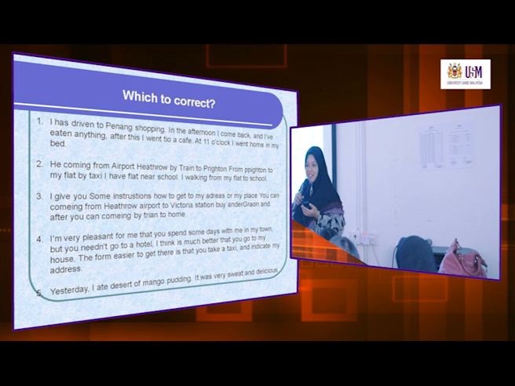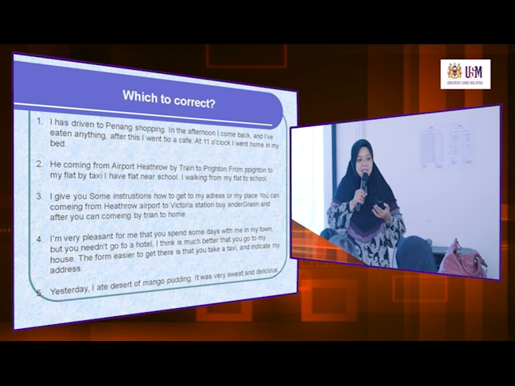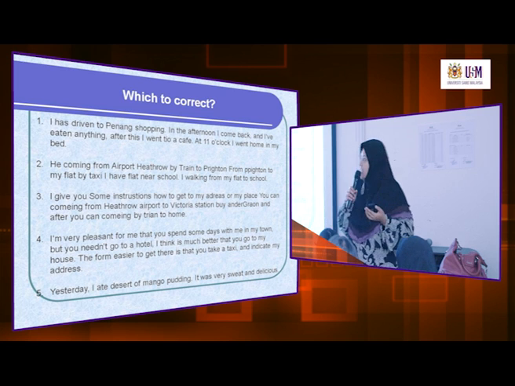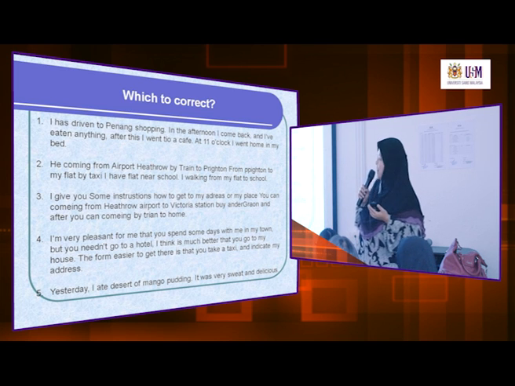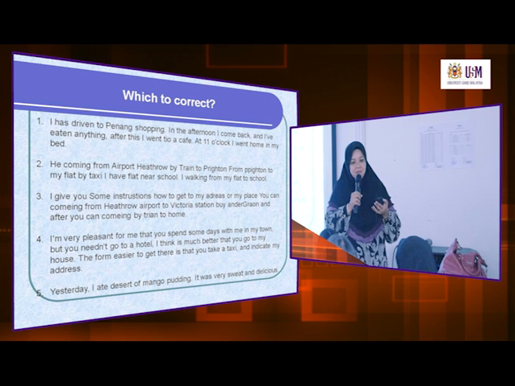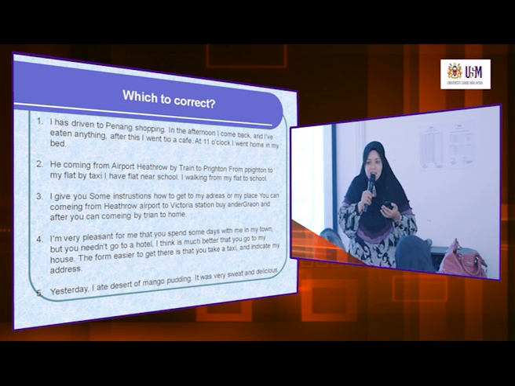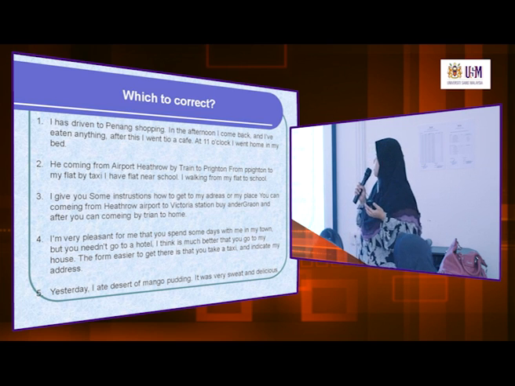Yeah. Very detailed teacher. What about Matthew? Will you correct everything? Do you think the same as them? Yeah, I'll just correct eaten anything. Eaten anything, okay. What about went home in my bed? It's just asleep. So you see, different teachers have different focus. Yeah. Okay? What about Nani? What will you correct in the first sentence? Same. Everything. Anyone else has got different correction? No. Okay, let's look at number 2.